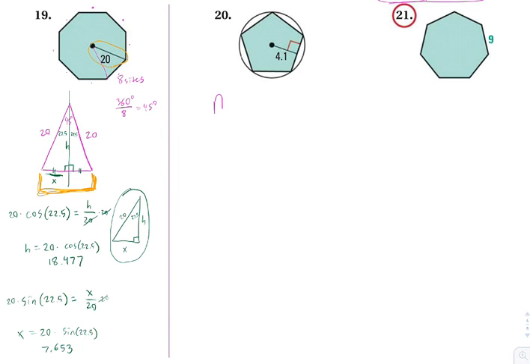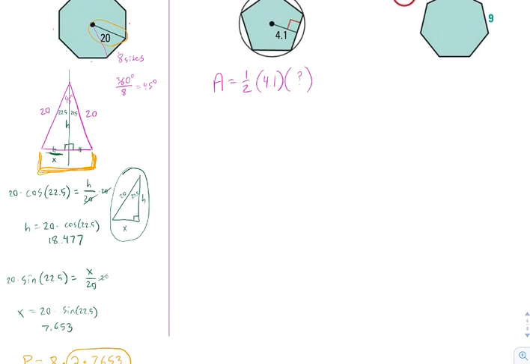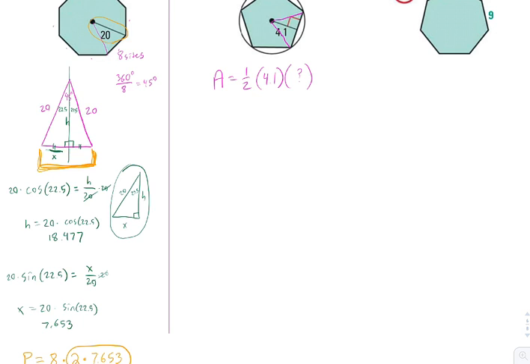So I already know the area of my shape is 1/2 apothem 4.1 times the perimeter. That's what I'm really looking for here, is the perimeter. So if I draw in these two lengths here, I get this triangle that's already been cut in half with a 4.1 there. And seemingly that's not enough information to go on. But again, there are 1, 2, 3, 4, 5 sides. If there are 5 sides, then there's 360 divided by 5, 72 degrees in each. So there's 72 degrees in the top here, or divided by 2, there's 36 degrees on each side.